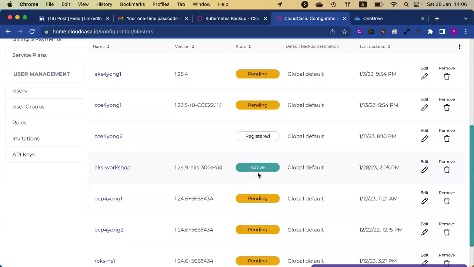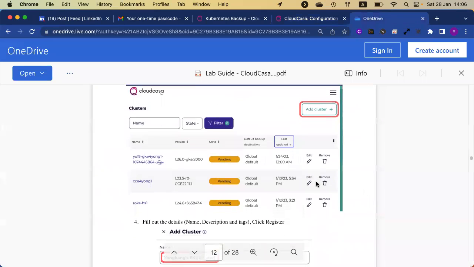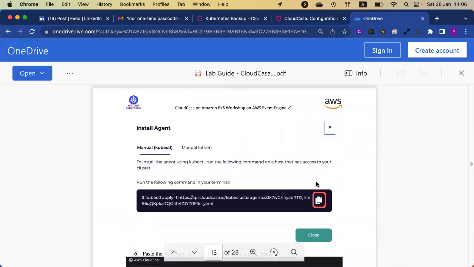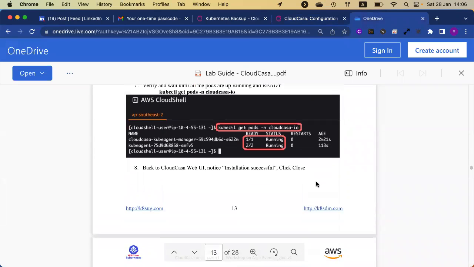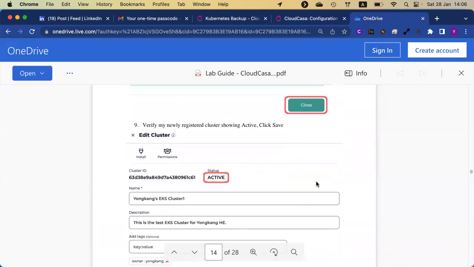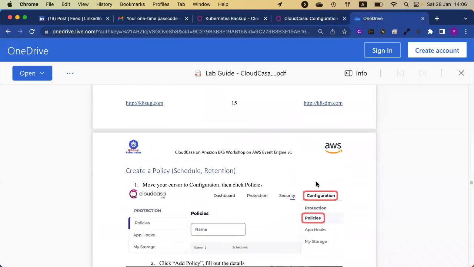Once you register successfully, the next step, if I come back to the document, you can see we registered the cluster successfully. We added the cluster, and then we installed the agent successfully. We verified all of these are up and running. It is showing successful. And the next step is you can create a policy.